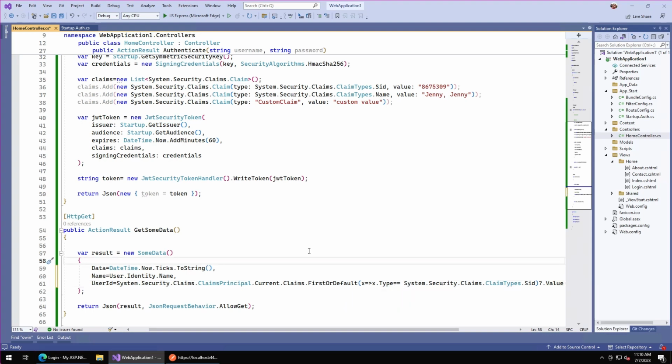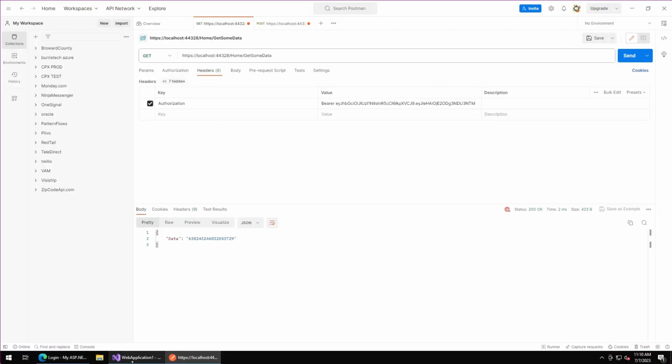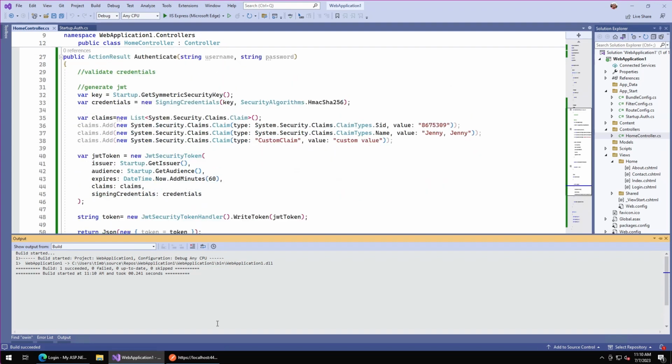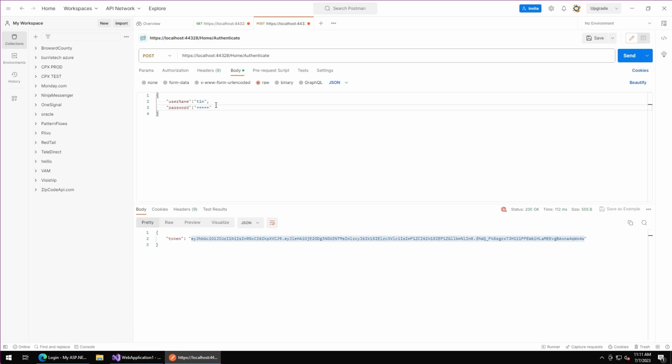And so what we hope to see now is we expect to see those in there. Now, before I run this, we only just now added these claims to the JWT. So this token that I have right here does not have those values embedded. So when I run it, I actually expect those to all be empty because we haven't retrieved a new token since we added those values. But we'll go ahead and run it, and sure enough, we get a new date, but the user and name are null.